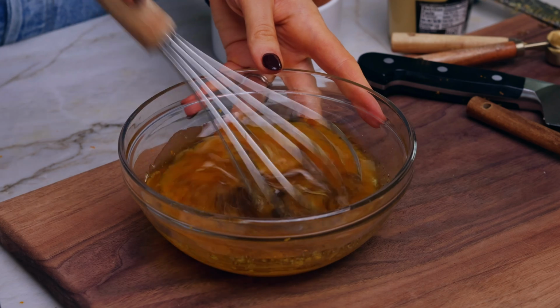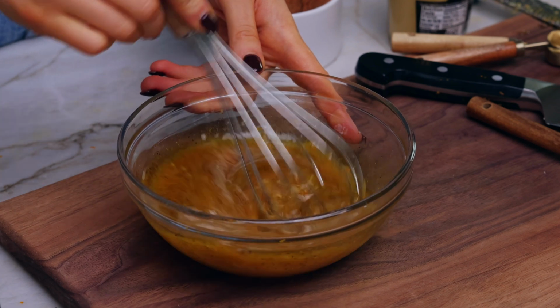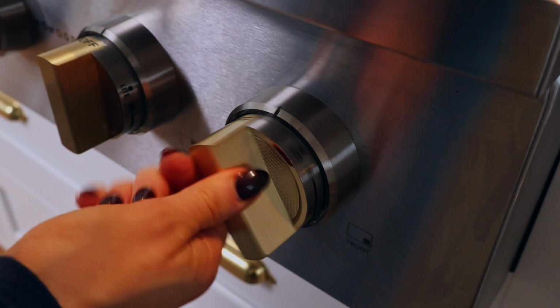Okay, now we'll whisk this up. Most of the time I put this in a jar and just shake everything up, but today we'll whisk it. All right, now we'll set this aside and get the salad ready.